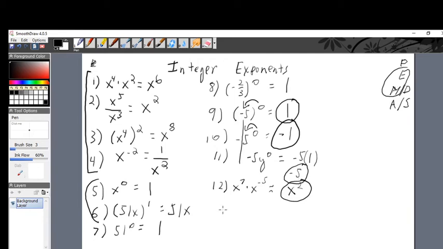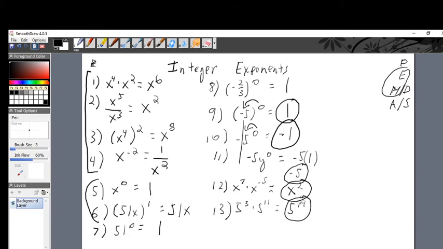Number 13. What if instead of an x, I throw a curve at you and I put a 5 in there? And I don't want you to use a calculator, so if you have 5 to the 3 times, let's say 5 to some ridiculous number, 5 to the 11, we don't need a calculator. We're not interested right now in a calculator. So you have the same base 5, the same base 5, 2 exponents. You add them together. There's a multiplication going on, just like problem number 1. You add them together, it becomes 5 to the 14. The same rule number 1 applies yet again.